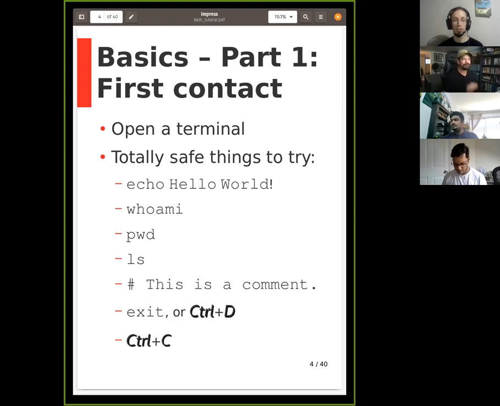Another safe thing to do when you're typing a long line, for example, and don't want to execute it, instead of going backspace all the way back to the start, you can do control C, that cancels things. You might notice something about that. We'll get back to that. How to copy things works a little differently in a shell.